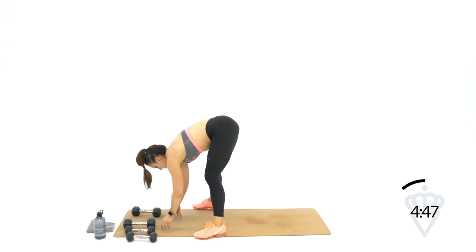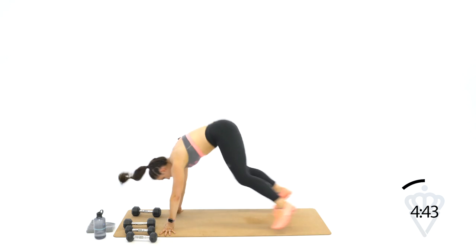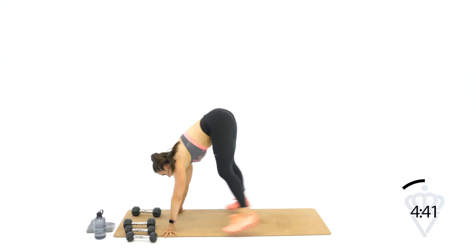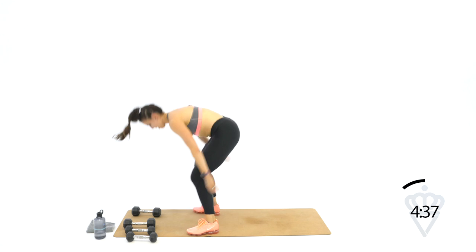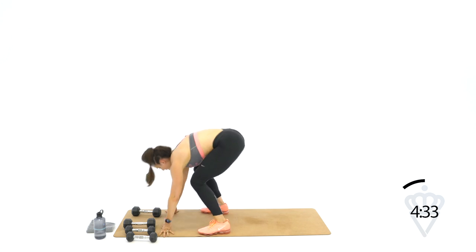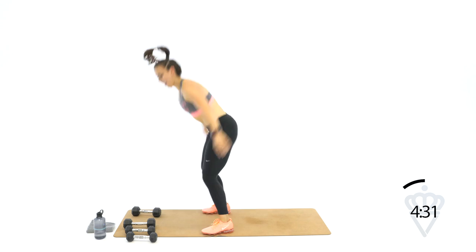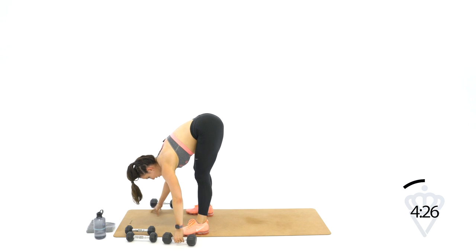2, 1, release your dumbbells. Burpee in and out, and jump. 20 seconds here. In and out, jump. In and out, jump. Good. 6, 5, 4, 3, 2, 1. Rest, you're back to your burpee inchworms.